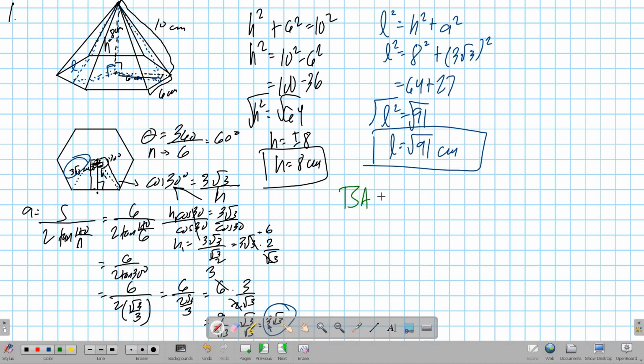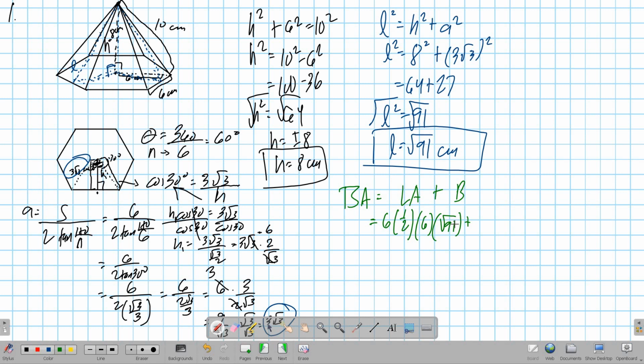The total surface area of our pyramid would be the area of each lateral face plus the area of the base. Now there are 1, 2, 3, 4, 5, 6 lateral faces, so we get 6 areas. So yeah, we'll just use LA for the total lateral area. So we know the slant height and the area of each face, so we can use the formula 1/2 base times height, then multiply it by 6. So the 6 lateral faces times 1/2 times the base of our lateral face, which is 6, times the height, which is the slant height, which is square root of 91, plus the area of the base, a regular hexagon.